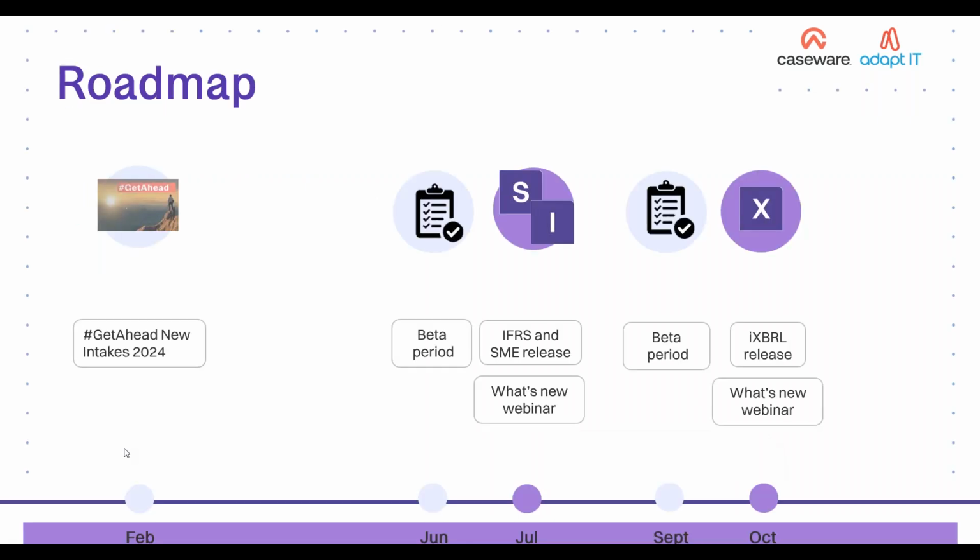Right, so that is from my side, and I'm going to hand over to Mo in a moment. I just want to quickly refer to our roadmap for the rest of the year, just because I know the people on this call are normally involved in the beta and also in the firm templates and all of that. So we have our beta period now, and we had the question about when we release. Currently the release is planned for end of July. We will communicate this in an email as soon as that's finalized, just depending on the beta feedback. And that is where we currently are.